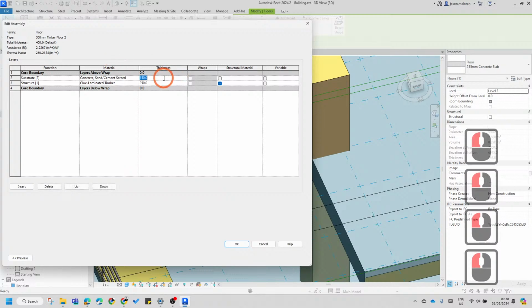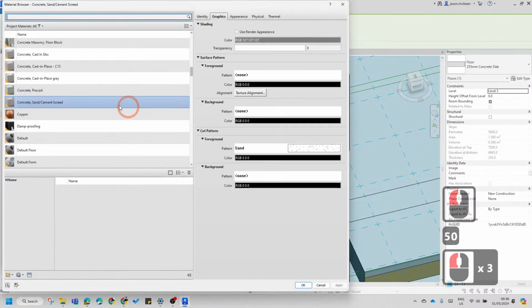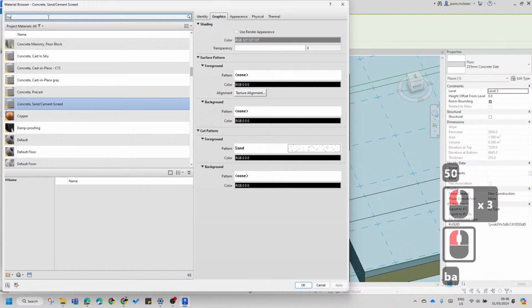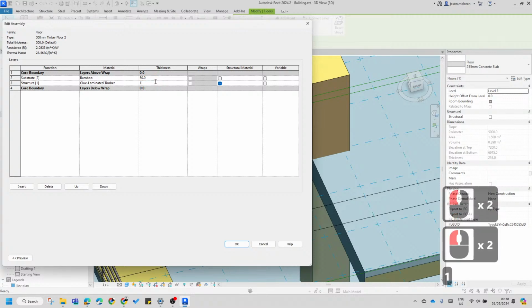So in this, make the substructure 50. We've got bamboo already, so we can go and type. I can actually recreate this pretty quickly, and that'll be a 175. Just look up your timber sections.